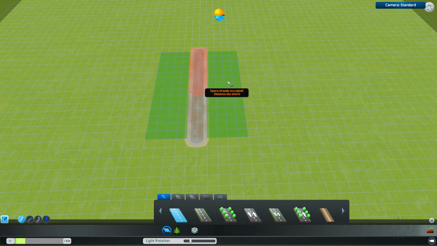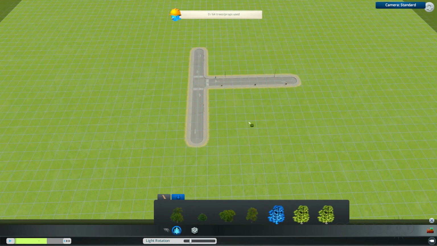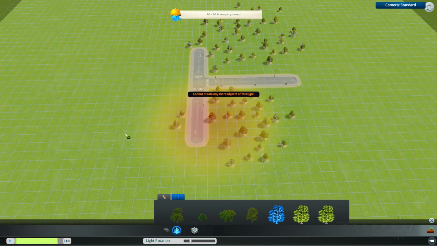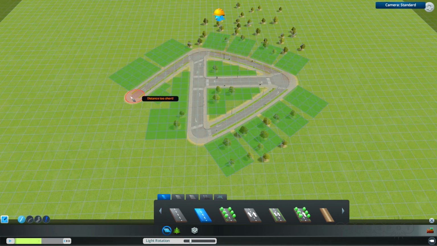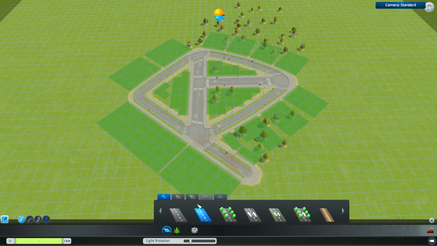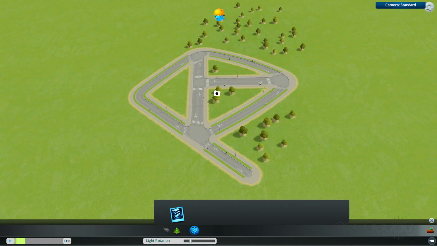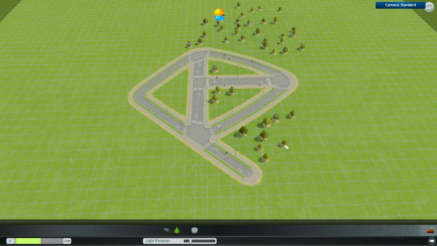You just make it in here, do whatever you want, like paint it with trees. Can I paint with trees? Yeah, everything's right in there. I just want a triangle. That's a good intersection. That's how the people get around. And then you just take a screenshot of it, like so. Beautiful. And then you save it as... That is so easy. My sweet intersection. From there, you just upload it to Steam Workshop.